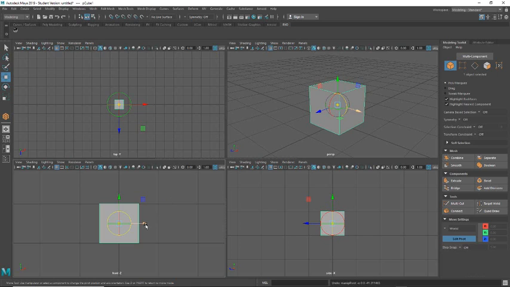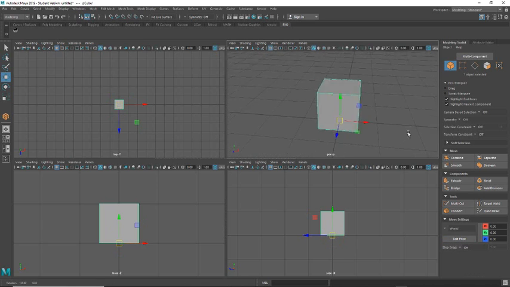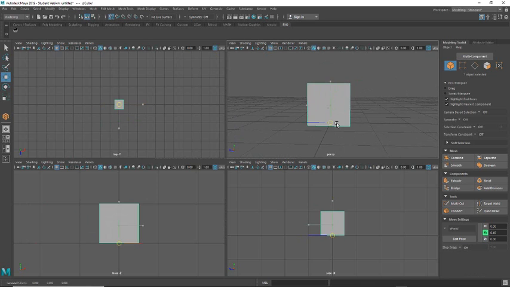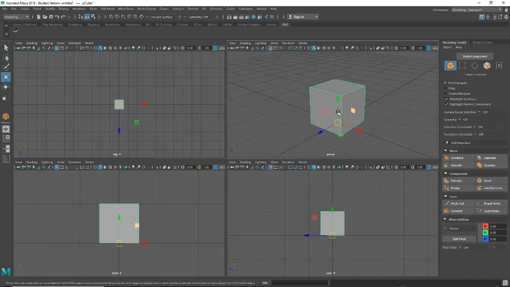But for now, with this selected, I'm going to hold X down again, and you'll see that it's selected because it gave me this circle, which indicates that now I can snap my axis controller around. I'm going to snap that to the bottom of my grid here. You can see it's there, and I'm going to hit D as in duck again. So now I have it placed, so whenever I want to re-snap it to the bottom of that grid, I can hold X and snap it to whatever grid point I want.